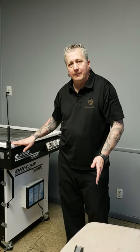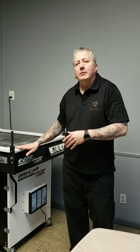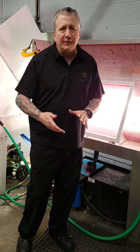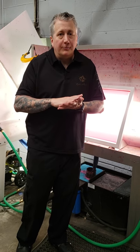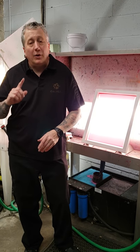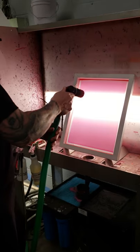We're going to develop the screen, and once we've developed it we'll let it dry and then read our exposure. So we just finished doing the exposure with the Kiwo exposure calculator. Nice thing about this is we only had to do one exposure — we doubled the time we thought it was going to be, applied the exposure calculator, and that photo gradient film filtered the light. Now we're going to wet down our screen.